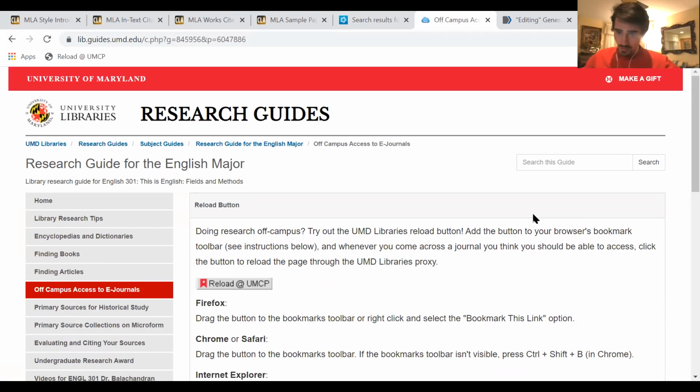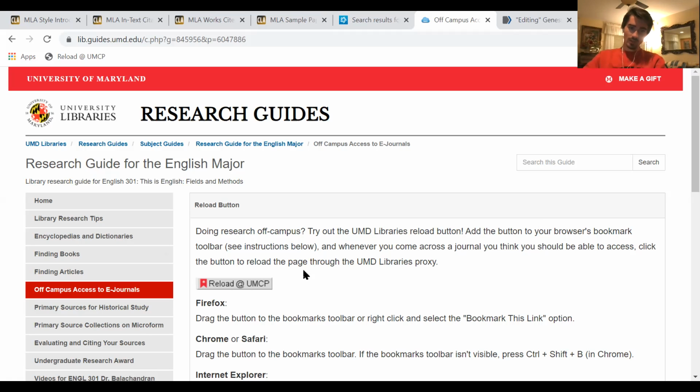And what this tool does is, for those of you that don't know, when you're on the campus Wi-Fi, you automatically gain access to all of the journals that the University of Maryland is subscribed to for free. But when you're not on the UMD Wi-Fi, you lose that free access unless you use this plugin.